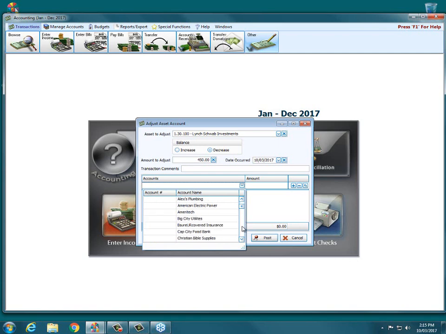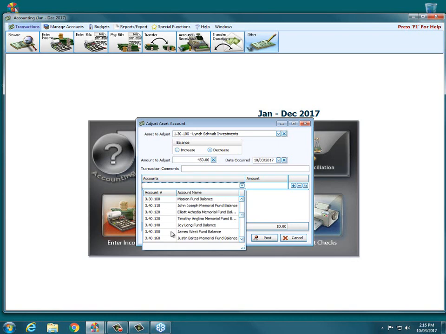It will allow me to choose my 4s and my 5s, or my income and my expense accounts, which are my treasurer's report accounts. But you don't have to. It doesn't have to be an income or expense. So if you don't want these changes in these investments to actually reflect on the treasurer's report as part of the church's profit and loss each year, you can come in here and choose a fund.